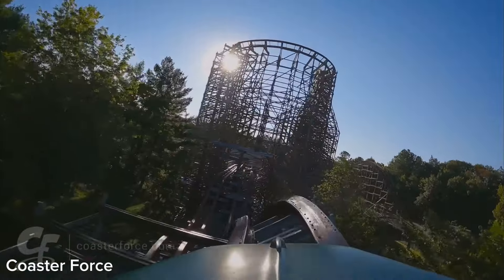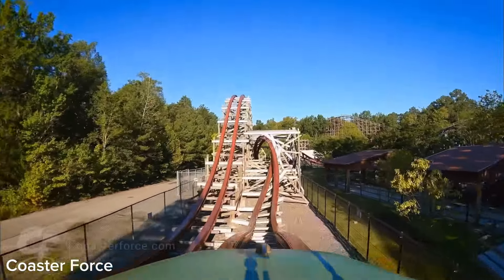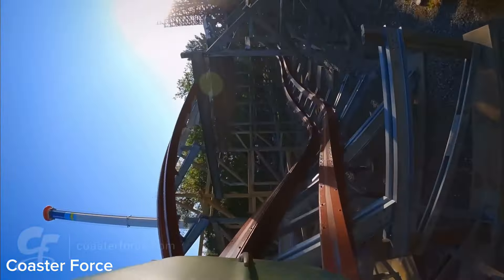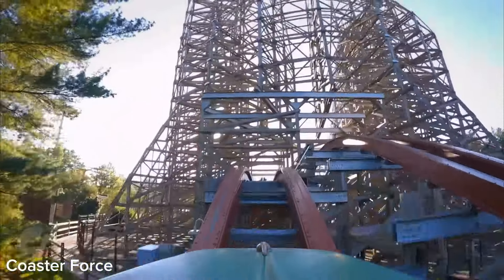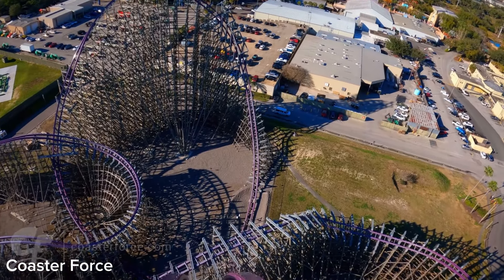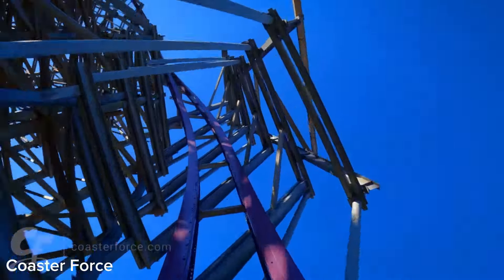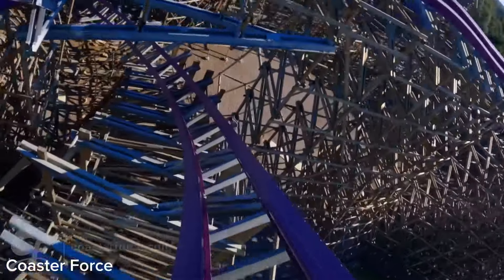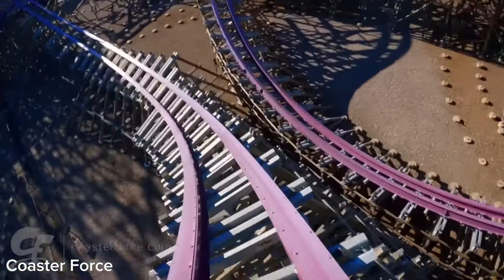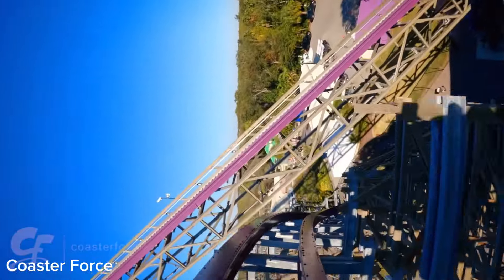What about being reliable? This is not exactly an area that RMC really shines in. Their rides are notorious for having various issues throughout their lifetime, and these coasters often open later than their set opening date due to various problems with the structure, the trains, the programming, etc. During Steel Vengeance's opening year, it didn't run three trains that entire opening year, which is ridiculous given how popular that ride really was. RMCs don't really operate consistently on a daily basis, with numerous breakdowns occurring each day. This doesn't apply to all RMCs, and some are better or worse than others, but breakdowns on RMCs are much more likely than on, say, a B&M. The unfortunate truth is that RMCs just aren't super reliable.